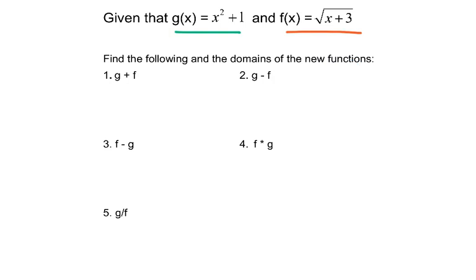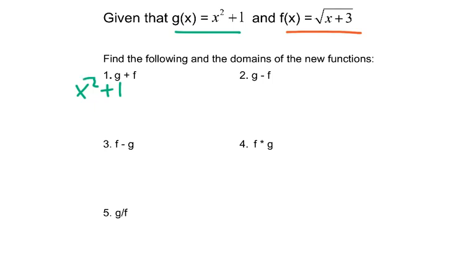So it is best if you can simplify, but the idea here is that you could potentially just take each of them and do the exact thing to them without simplifying, and you would still have the function and you could still find its domain. So here we go with the first one. Again, what you're going to do is take g and add it to f. So our new function is just going to be x squared plus 1.